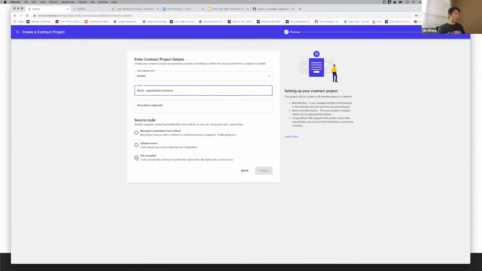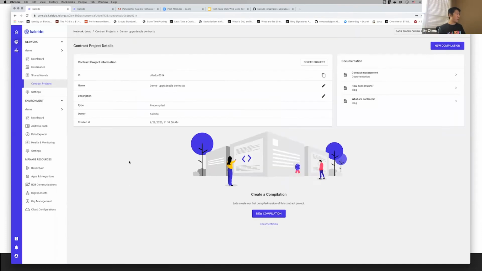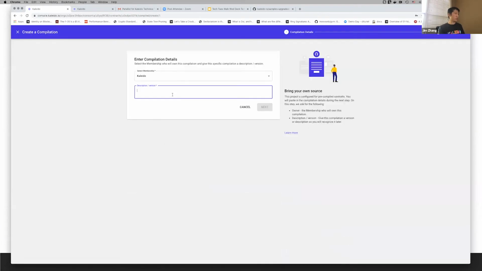Or you can say, I've already got the ABI, I've already got the bytecode. I'm just going to go ahead and upload that pre-compiled. To save time, we'll just go ahead and upload our compilation. So we'll create a pre-compiled project. And now let's go ahead and upload our first project. So the first compile is going to be simple storage v1.